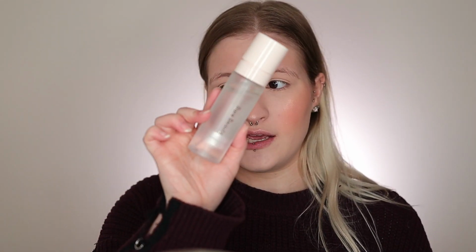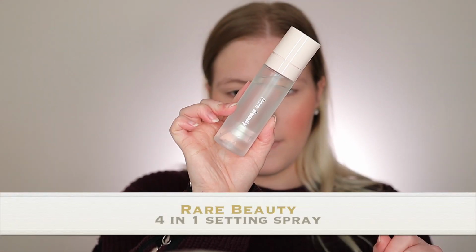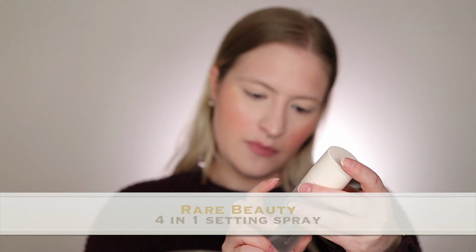We're gonna go in with the Rare Beauty Mist. This is the Always an Optimist 4-in-1 mist, and normally I would go in with a few spritzes for sure if it's not a continuous bottle, which I was thinking of using, but I feel like it was just like cheating if I did that. So we're just gonna go in with a spray and spray this face.